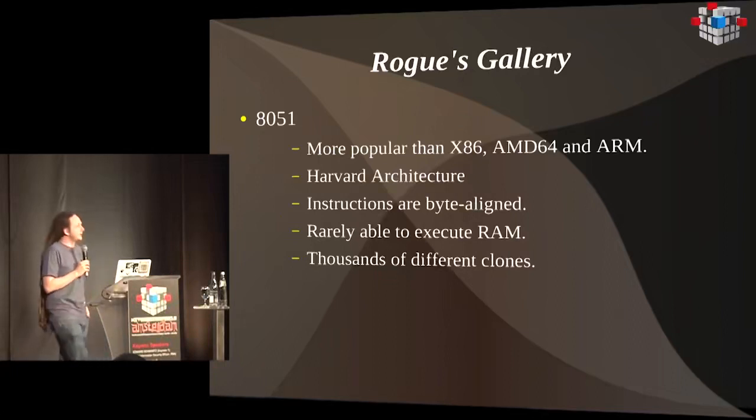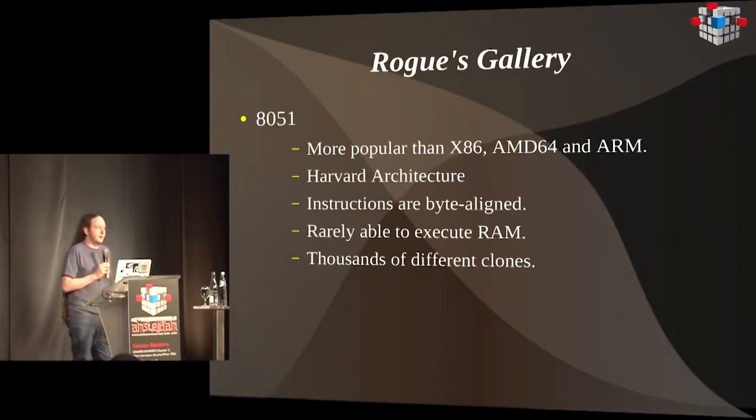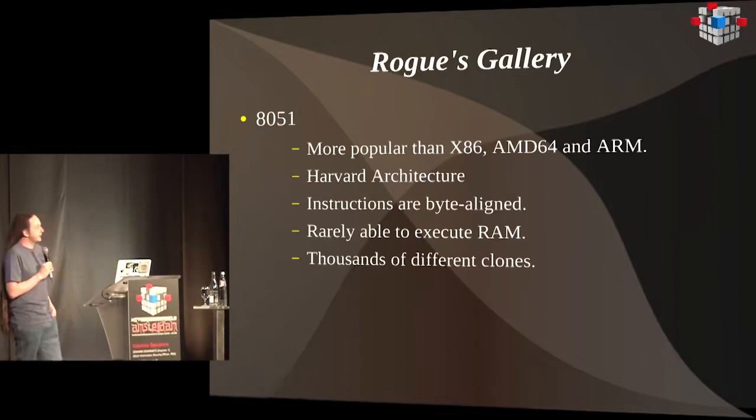One of the chips we'll be dealing with is the Intel 8051 architecture. This is more popular than x86, AMD 64, and ARM combined. Every one of you has at least one 8051 on your laptop. You probably have several in your cell phone. And this is a very old design. Intel no longer makes the chip, but all of their competitors have cloned the chip. And you'll find this as helpers in all sorts of small devices. If you have a Seagate hard disk, there's an 8051 that's used just for the read-write head.